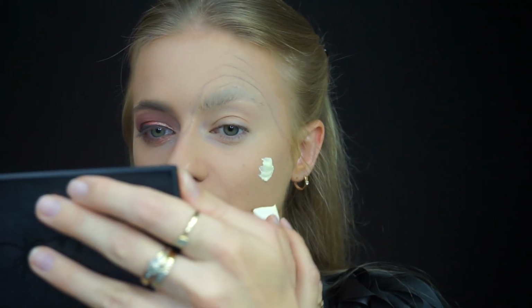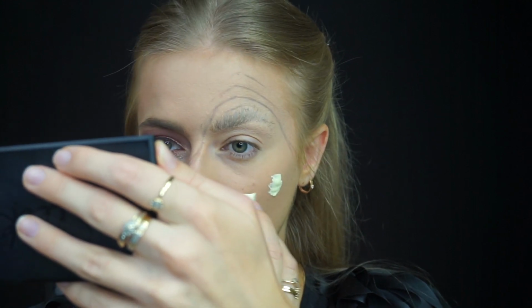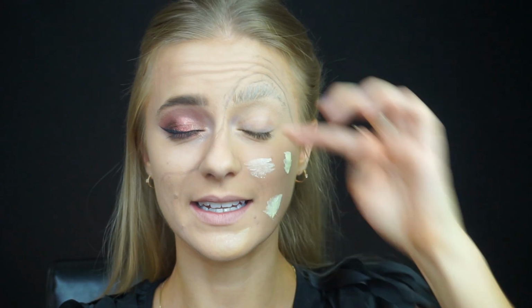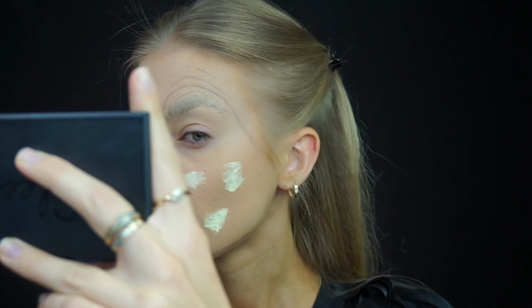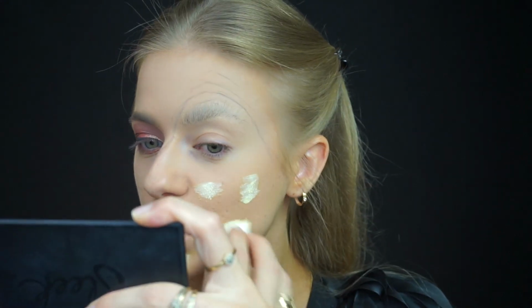And I will apply it wherever I want, like the texture skin. You don't have to do this if you don't want to, but I'm going to. Oh, it hurts my eyeball. This is so strong, you guys. Oh my gosh. I can't come near my eyeball with this. What is this? Okay, so just something like that to get this texture look.